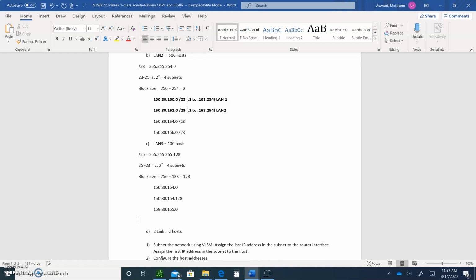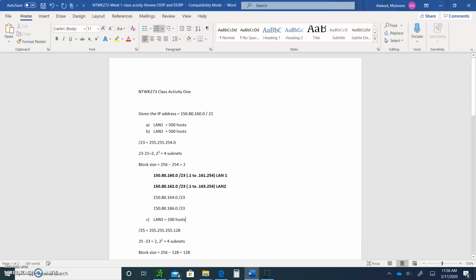That's the rule. So it's 150.80.165.0, and if you add 128 to the 0, you get 128. So there are my 4 /25 networks: /25, /25, /25, /25.